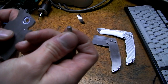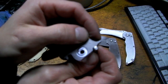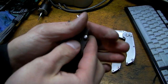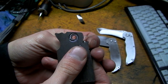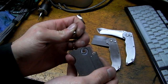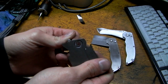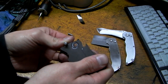Alright, so I've got my 3/16 stop pin. Now this is where it goes. This groove right here is where it goes when the blade is closed, and this is where it goes when the blade is open. Now I was really smart this time and actually drilled and reamed these holes first so that they're exactly the right size, as opposed to counting on my end mill to contour in there and get a perfect circle. It doesn't happen. So I reamed them, which is awesome, and now they're a perfect match to this pin.